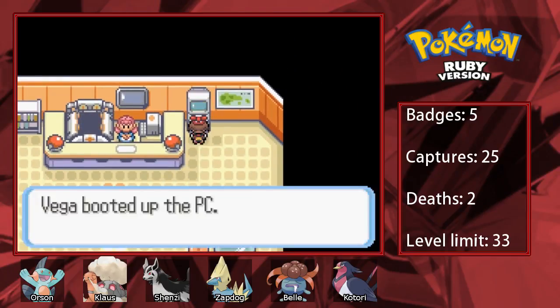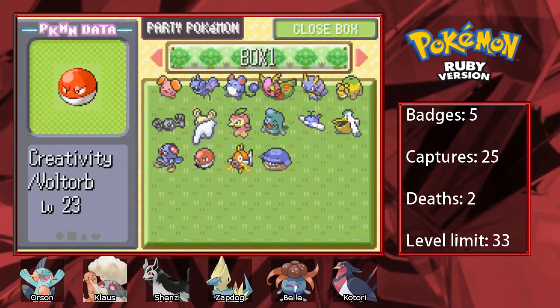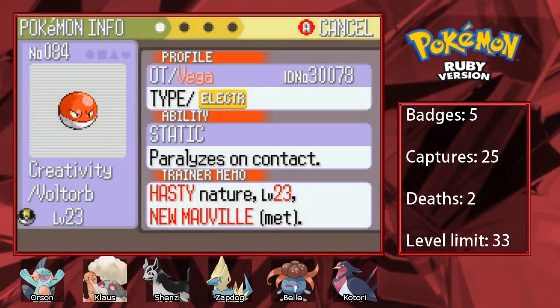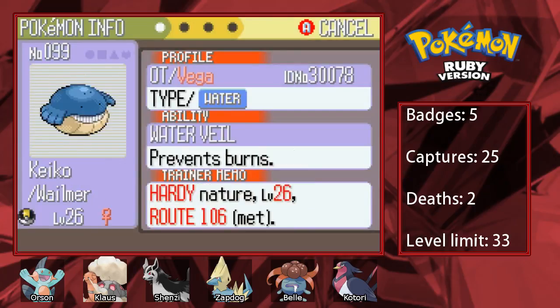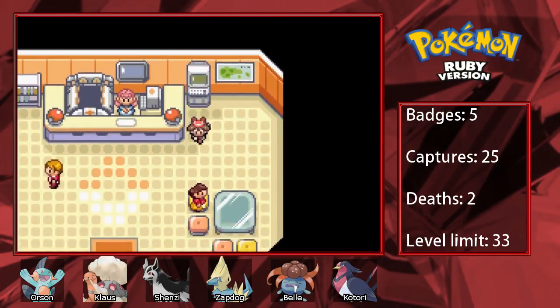And while we're at it, I suppose I should have a look at my new captures. Did I actually look at creativity earlier? I don't think I did. Hasty nature. Not bad. Serious nature. Completely neutral. Hardy nature. I believe also completely neutral. So, whatever.